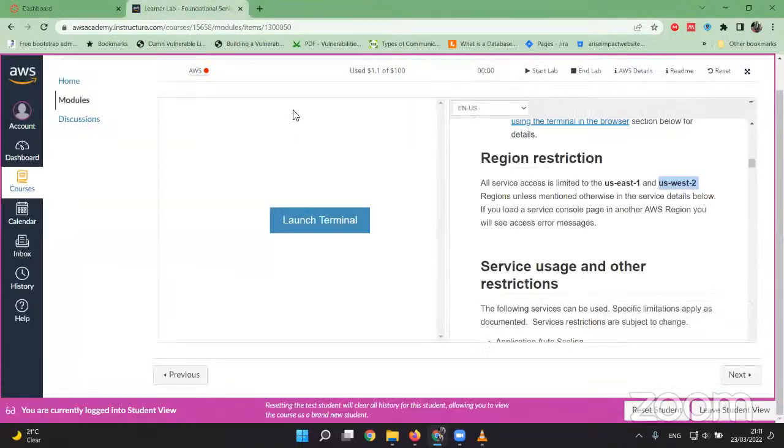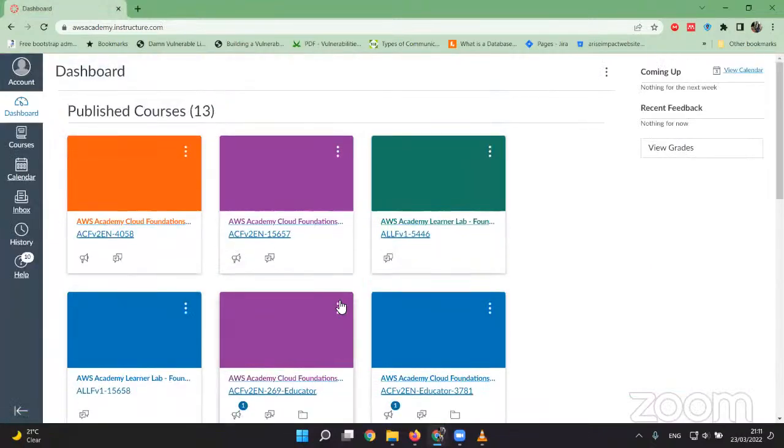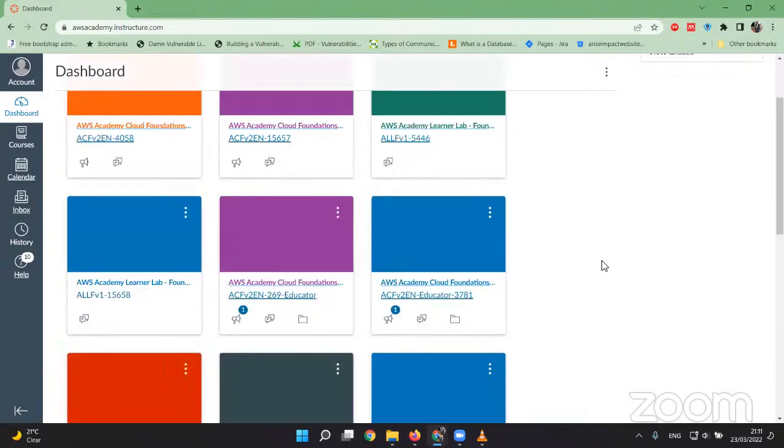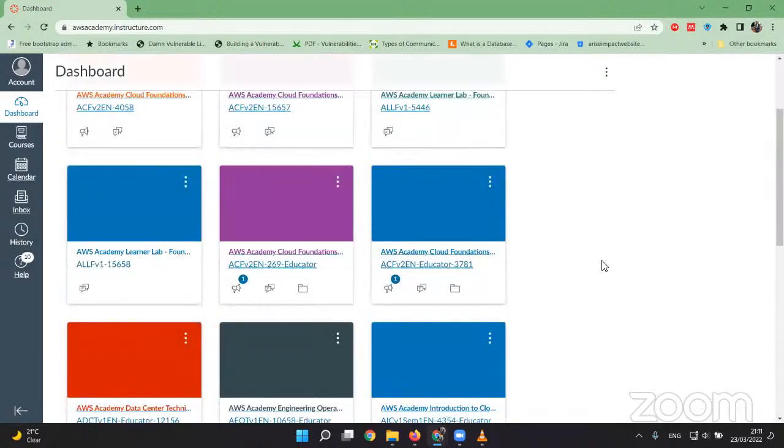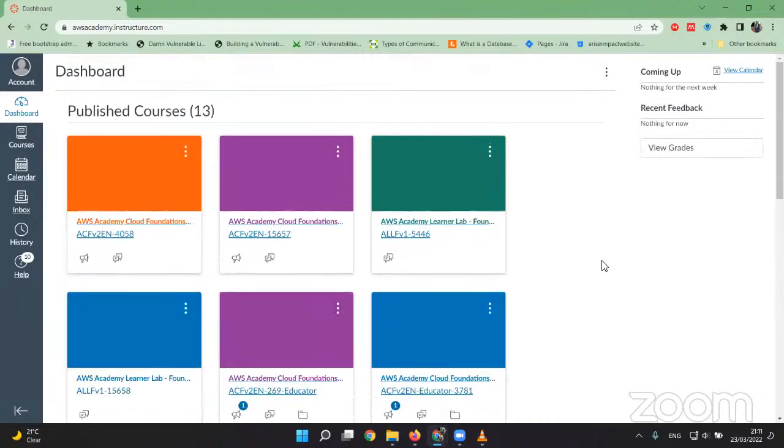So I think that is it from me. We might have a closing session, but what is required of you is to do the knowledge checks, go through all your knowledge, your activities and your labs. Then at the end of it all, you're going to get a badge. Also, those who successfully complete the exam will have a certificate for it. Unless there's any question, I think I'll leave it at that.